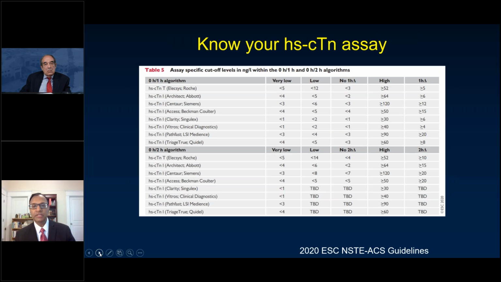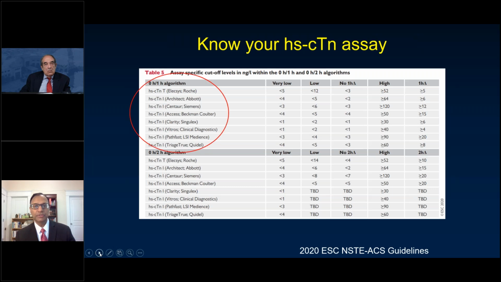As we go into this, I want to point out some things related to high sensitivity troponin. Not all assays are the same. So the first step for those of you who are implementing or who have already implemented HS troponin is you must know what assay your laboratory is using. Become familiar with your assay. Know if they are presenting or if you're providing to patients troponin, high sensitivity troponin I or high sensitivity troponin T. And also know what manufacturer and what particular instrument they are using, because the cut points for troponin differ according to these vendors.